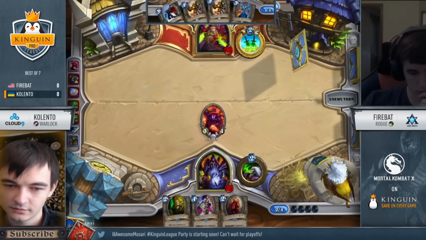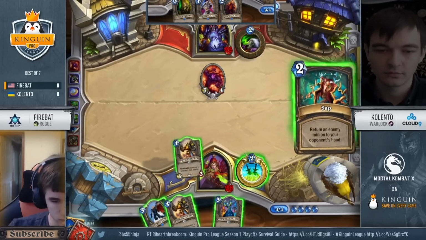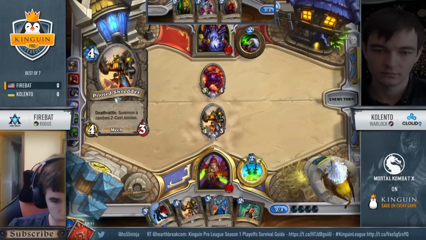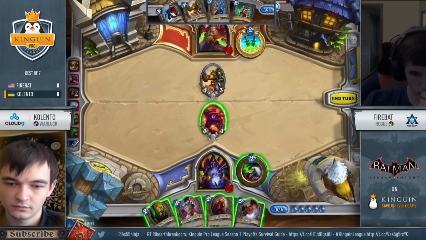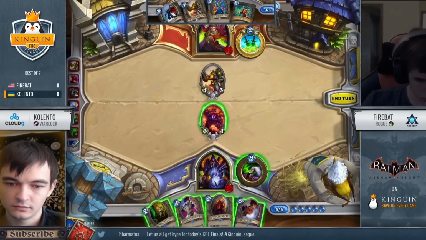Right. That's exactly where he wanted it to be. The board was very well set up. Oh, look, that's sad. That's convenient for the Void. Yeah. Kolento's got defensive Argus, though. Oh, goodness. Now, this is a really important draw.